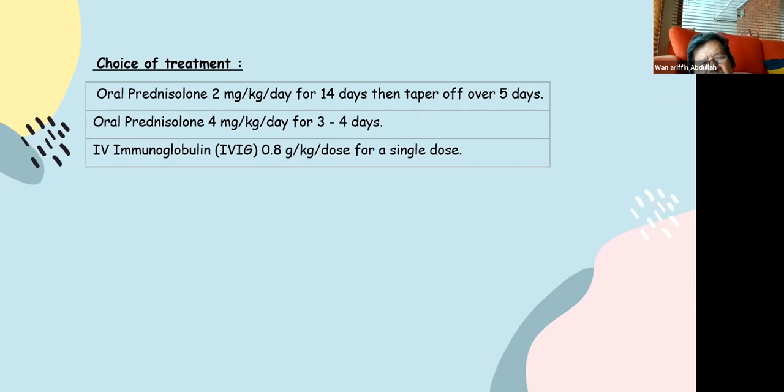So there are two types of therapy in ITP. There are three treatments. Number one is do nothing, just conservative treatment. And you have been given some of the criteria, but not all hospitals follow the criteria. Even if the platelet count is less than 20,000, in my practice, if the patient is not bleeding and all that, I will not give any steroid, I will not give any treatment.